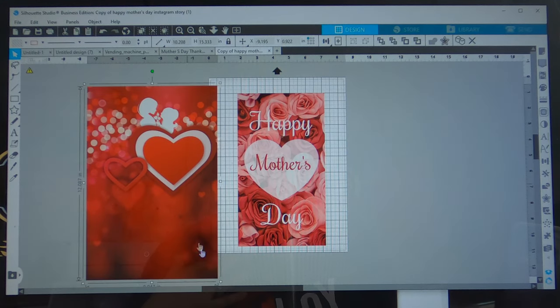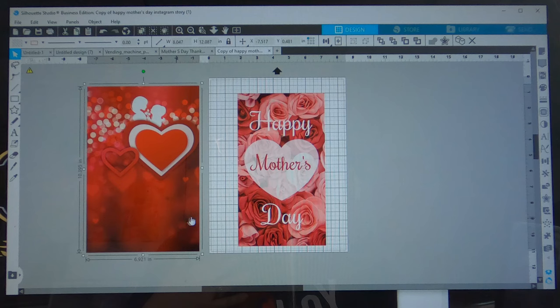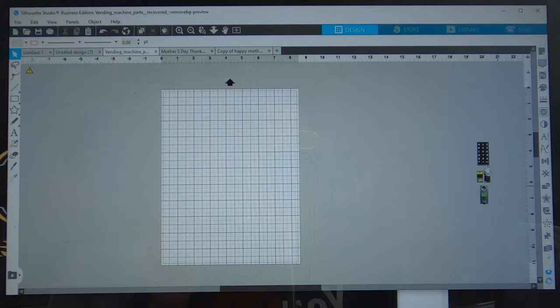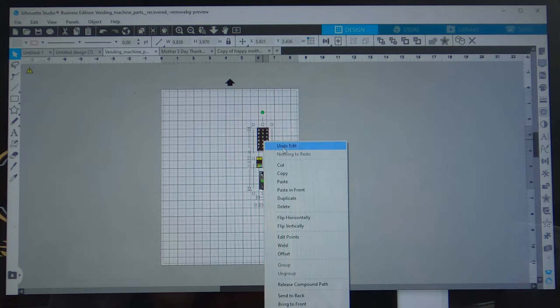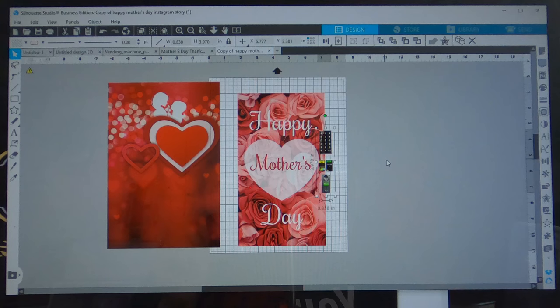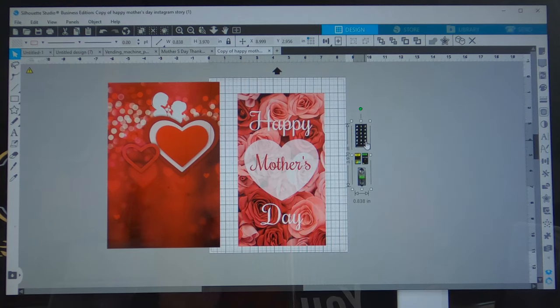Okay. So I also am going to need my vending machine parts, which I mentioned as well in the other video. I only purchased a template for the vending machine parts, but you guys can get the vending machine parts off of Etsy. So let me see if I download right here, and I'm just going to copy and then take it over to the images and paste. So now I have my vending machine parts.